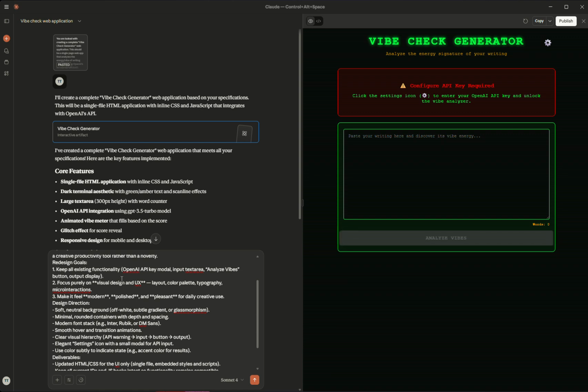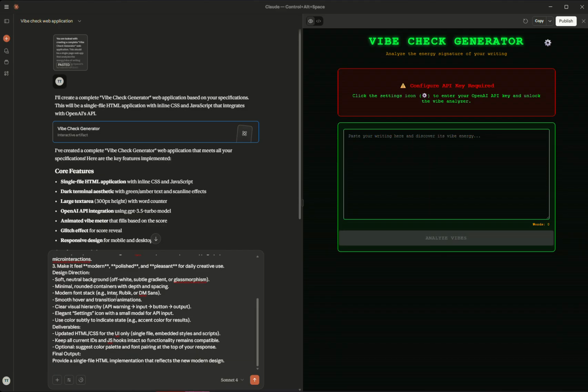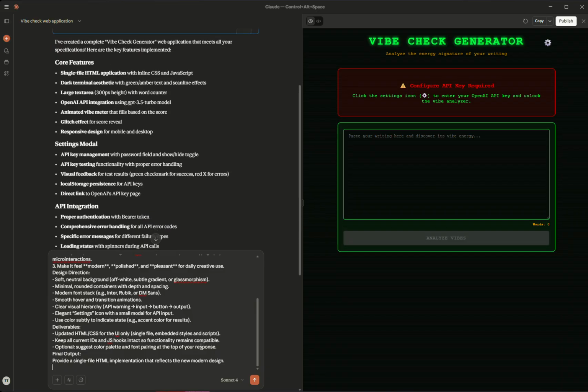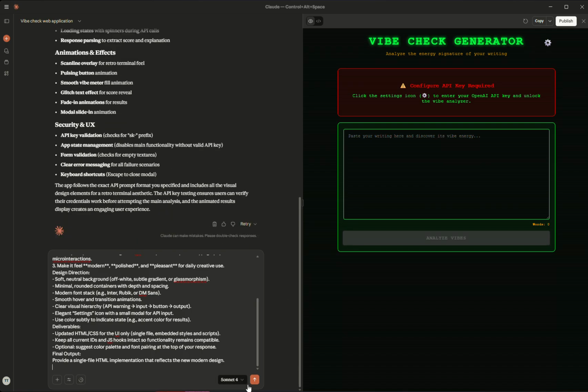I don't want the Claude to touch any of the code that relies on how it functions, and I want to focus purely on the visual design and make it feel modern. I'm going for more of an Apple style app with minimalism, soft backgrounds, minimal rounded containers, clear visual hierarchy, and so on. So let's see what it does with this.